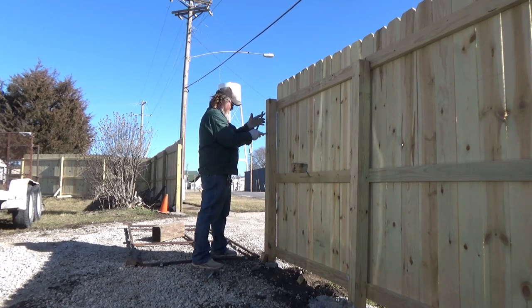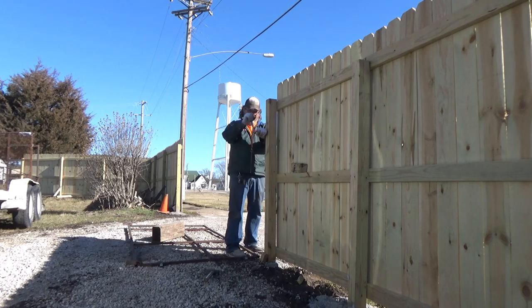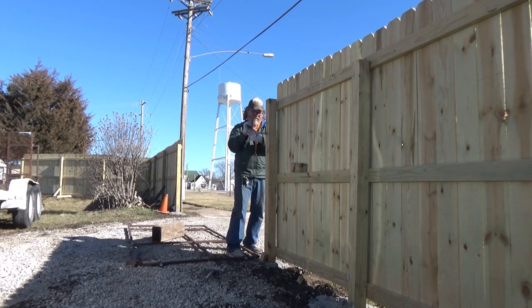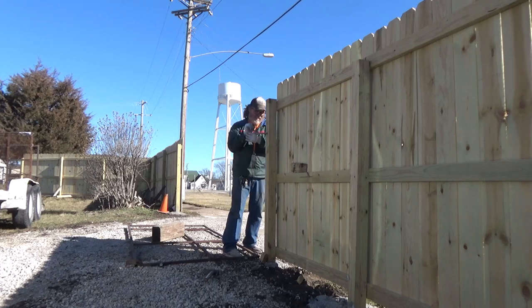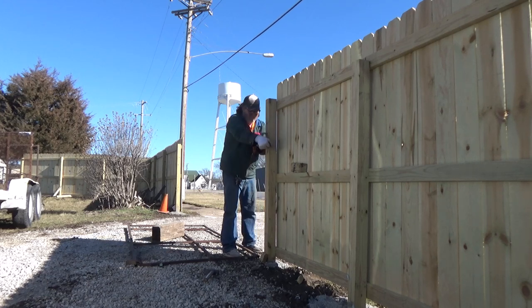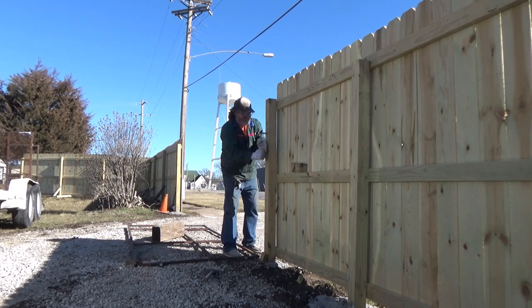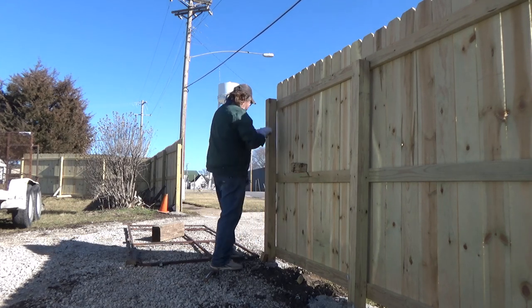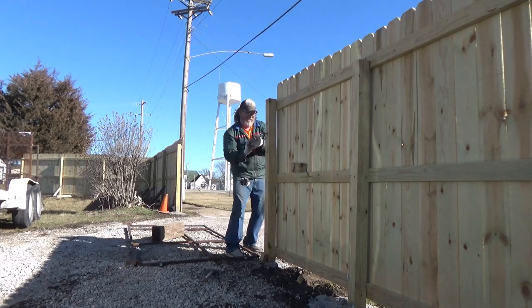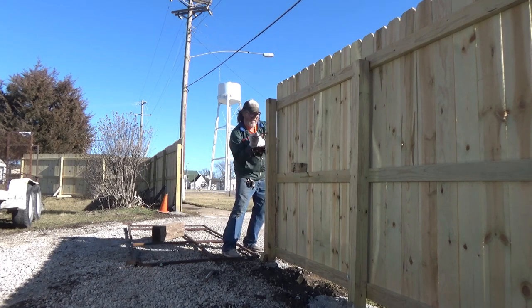I'm eating some peanuts, by the way. You hear some noise in the background. I'm getting ready to hang my gates. Bought these hinges that you gotta kind of pre-drill a hole, and then you screw them in. But I didn't read on there. Maybe I need to read it. But I think I drilled a half inch hole, and it's a 5/8 screw. So the thread is getting pretty tough to get in there. Pretty good. But yeah.